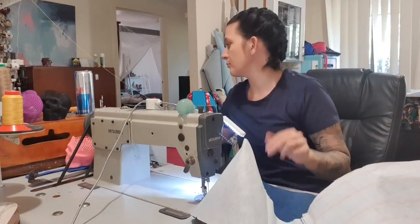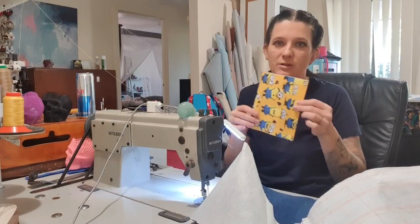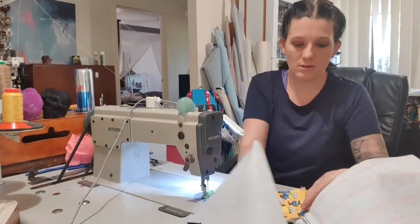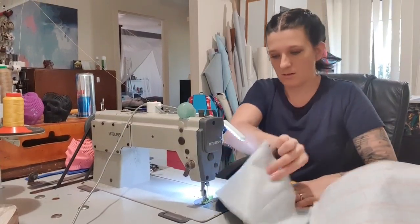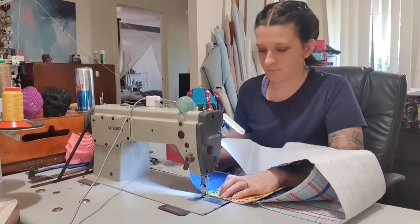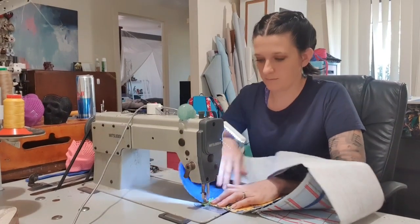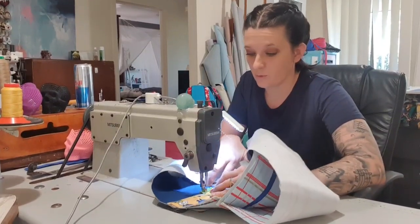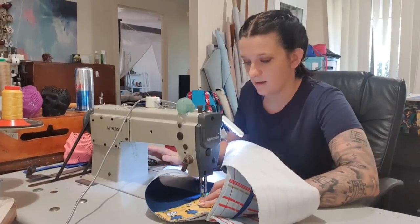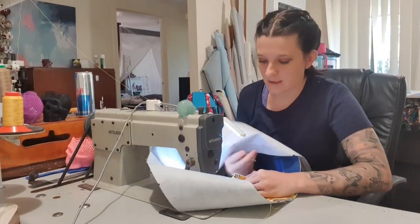You could sew these on beforehand, but then you're going to have the problem of making sure you don't stitch it into the seam, because that would be bad. But the pattern does have the placement to stitch it on before if you don't like it this way. This way looks a bit messier with all the fabric, but I don't know, I like it more.